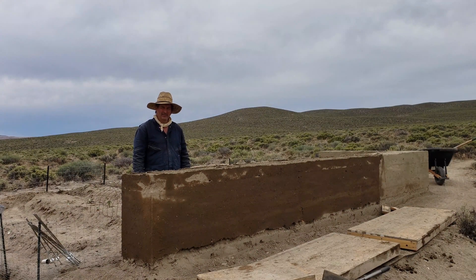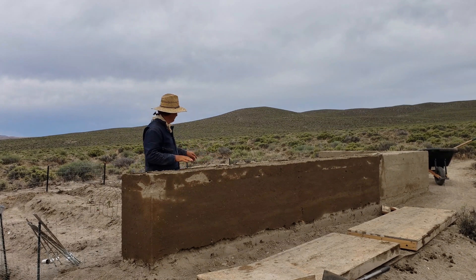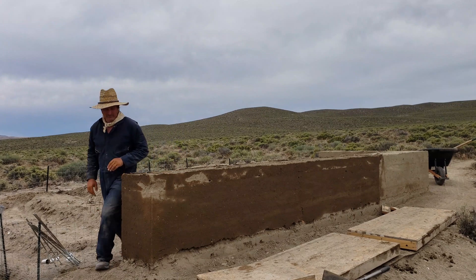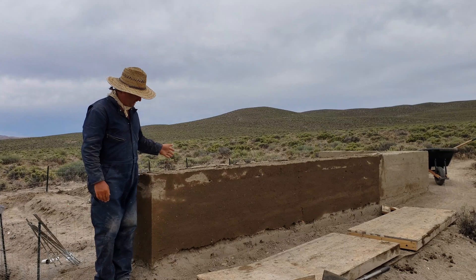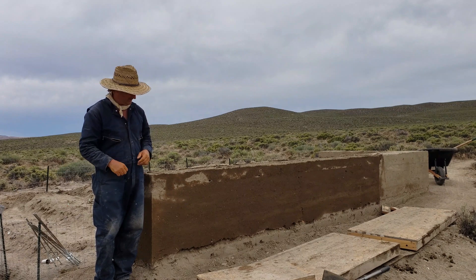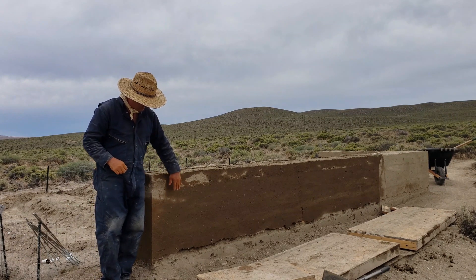The forms are off and I think I'm ready to draw some conclusions on this experiment. I spent about seven days putting this together. I still have one section left in the back, but I'm not going to do a video on it — it'll just be more of the same. I can't say I'm happy with this. For the amount of work I've spent, which is a lot, and the amount of pain involved with ramming earth — it's very hard on the tendons and on the joints — I'm not happy with how it's come out.